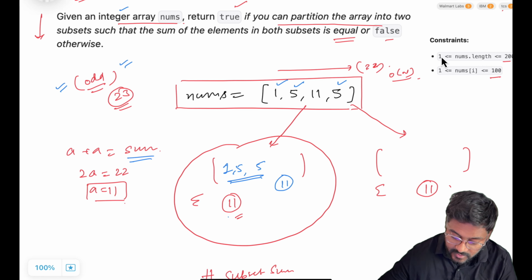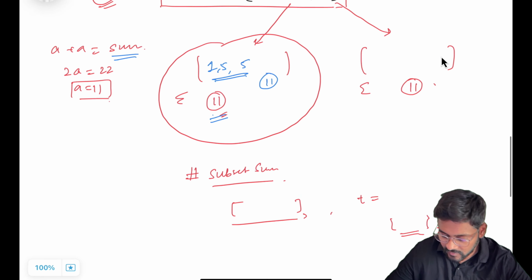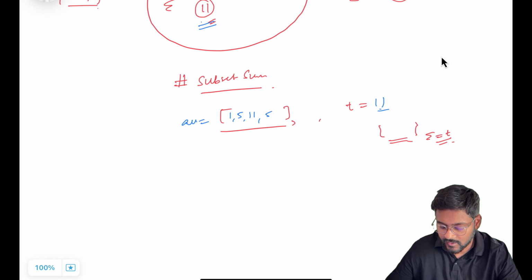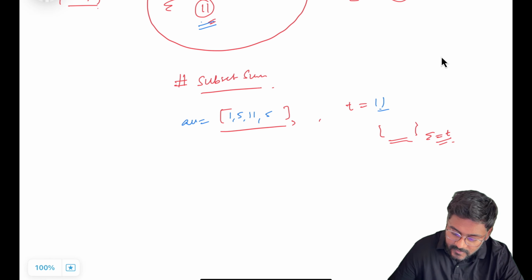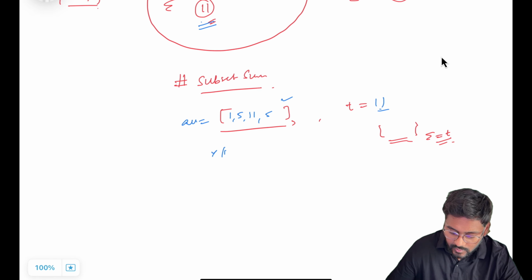If it is even, then we know the target sum and the array we have to take. Target sum is 11, array is 1, 5, 11, 5. So now the problem is, from this array we have to return true or false, whether there is any subset with the given sum.